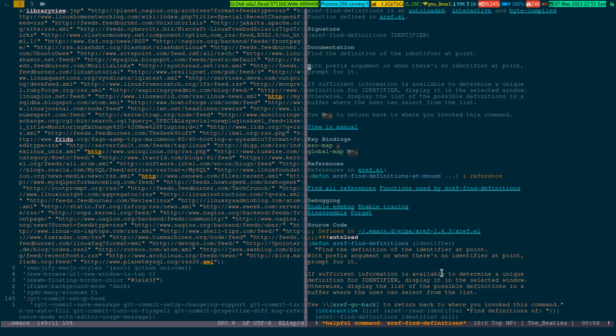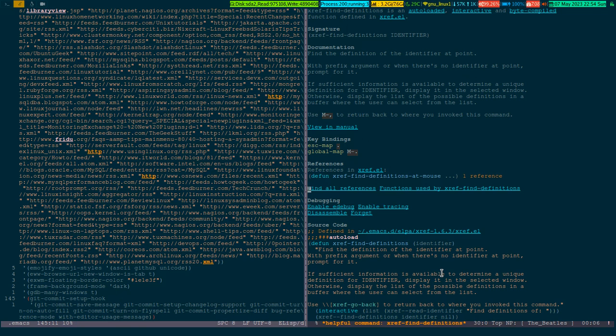Basically it takes you to the file where the symbol is defined, and I brought up this buffer with Ctrl+H+K, which prompts you for a keybind and shows what that particular keybind does. Like here, as you can see, it's meta dot, it's in the global map, and it shows you the definition.